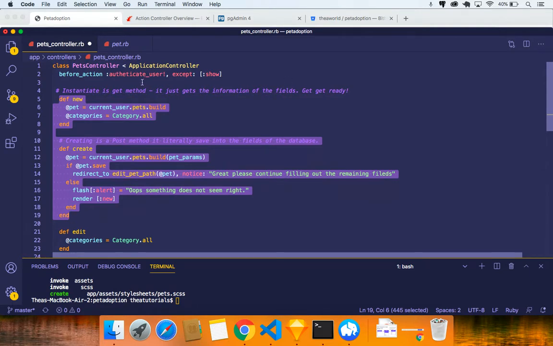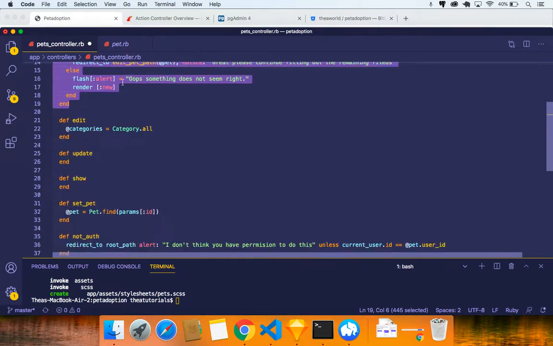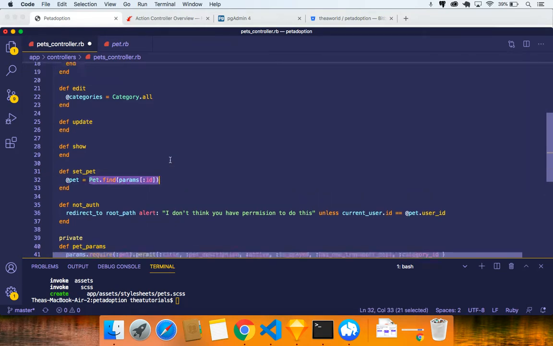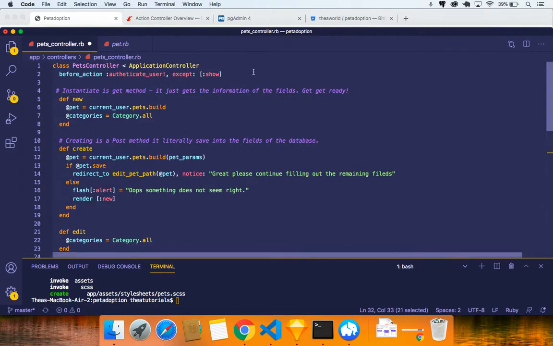So I want to make sure that I say before action, run this set pet. So before action, I want to run this method except for the new and create. Because if I'm creating, I don't really need this. I don't need to know this variable. You see what I'm saying? I don't need to find the pet parameters because I'm creating something new. I'm not editing.